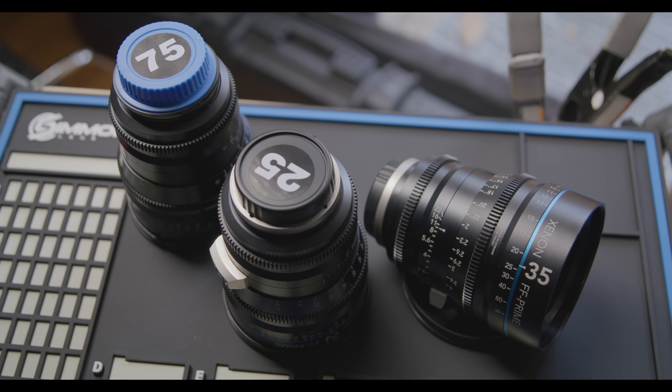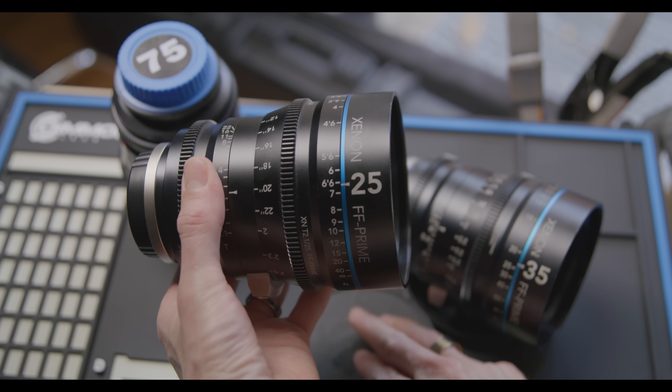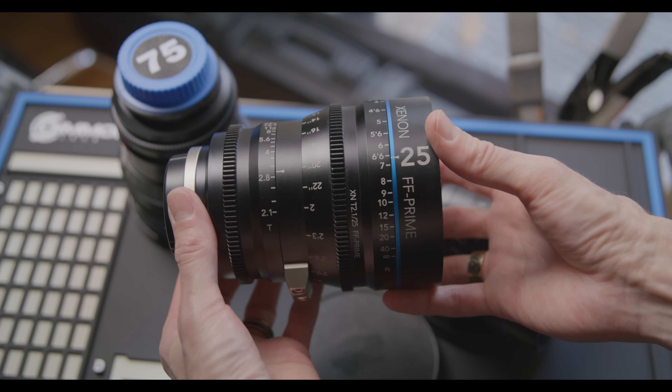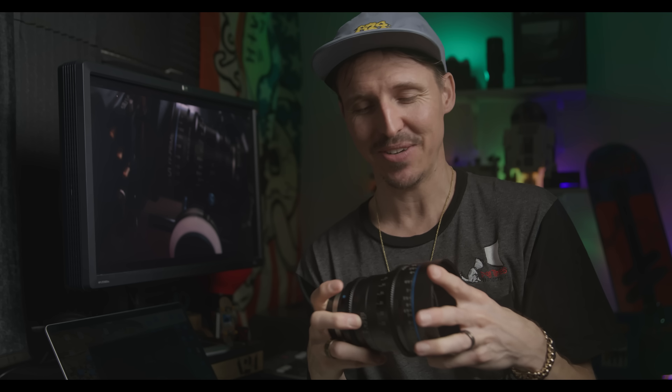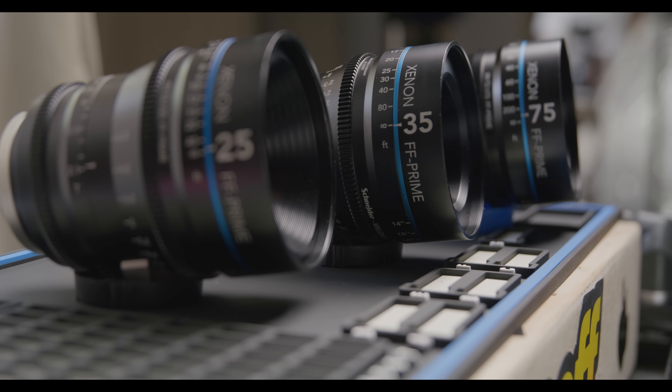I didn't make this video to convince everyone to go out and buy these — I don't even have the whole set. So pump the brakes. I only have three of them but I'm pretty satisfied with the three I have. I actually convinced one of our Patreon members and he bought the 50mm, so I don't have the 50mm now. I was a little cautious about putting this video out, but let me get the entire set and test them all out for you before you start buying them up.